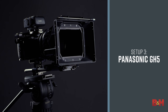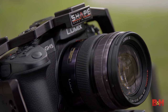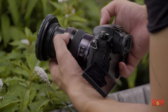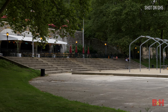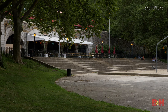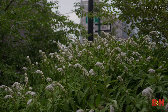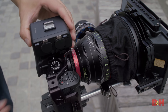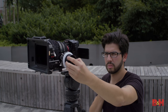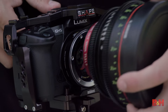Our third option is based around the Panasonic GH5. This camera packs a lot into a very small body, especially for its price point. You get internal 10-bit 422 4K recording, an optional V-log upgrade, in-body stabilization, and a variable frame rate mode up to 180fps in 1080p. For portable 4K production, it's difficult to find a better option. But like most DSLRs and mirrorless still cameras, it lacks the ergonomics and feature set of a true video or cinema camera body. Because this is a Micro Four Thirds sensor, we've employed a Metabones speed booster to give the GH5 a similar field of view to a Super 35 camera.